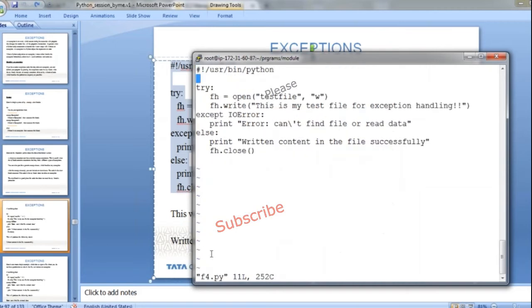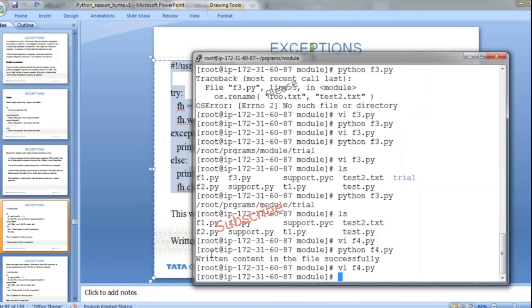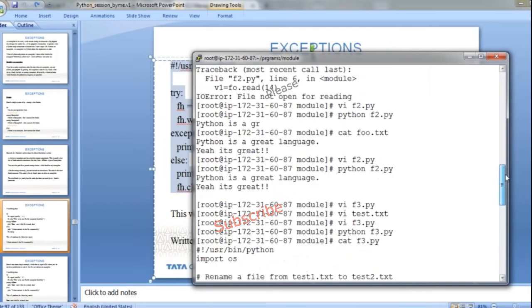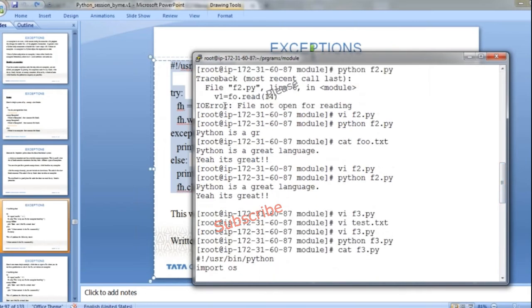So now go and do a simple thing. Open it in read mode. Whenever there are input output or read-write format errors, it throws an IOError.